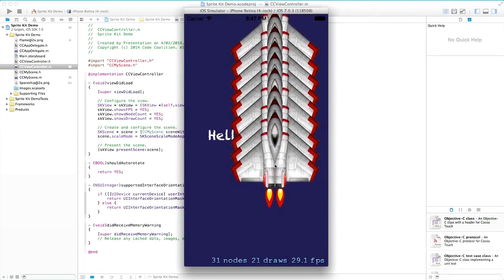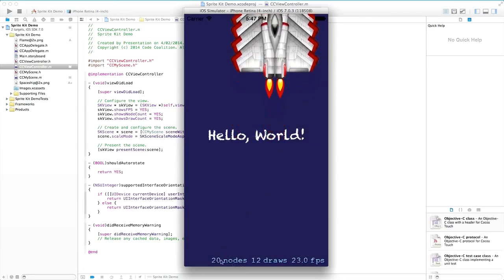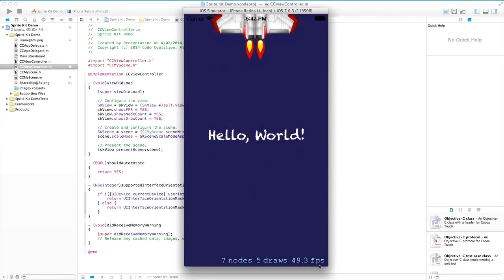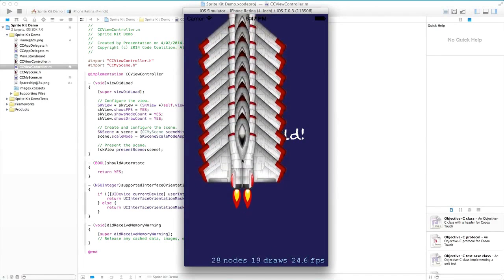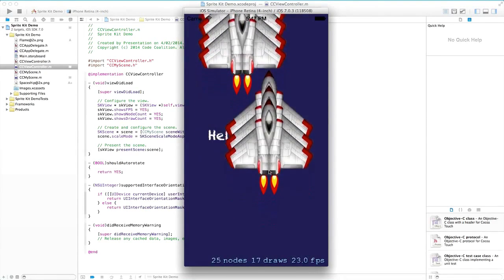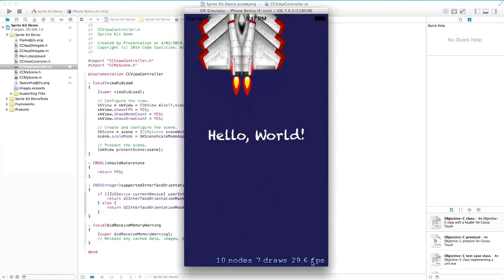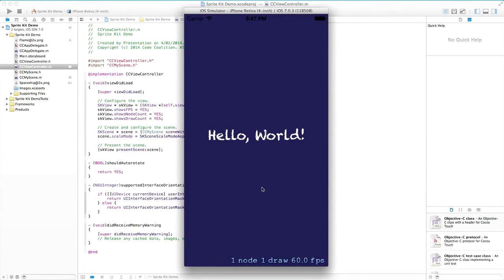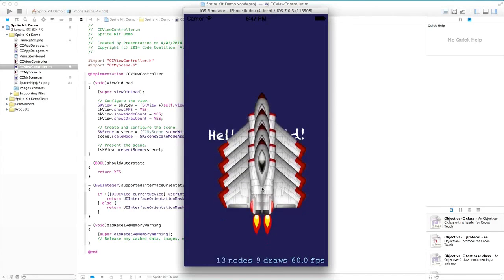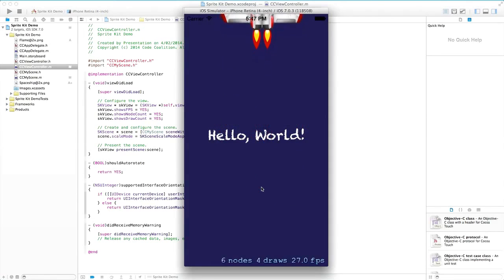You may notice that if you add a whole bunch of nodes, you can see the node count going up here, and the frame rate drops. The reason that's happening is because this is just the simulator. The simulator doesn't benefit from the hardware acceleration that you get when you're running on the actual device. Your computer might be faster than mine, so you might not have the same problem. But if you do see the frame rate drop in the simulator, probably don't worry about it too much. Always make sure that you're checking on your device. That's where you want to be checking for your performance, and making sure that it's all running smoothly on there.